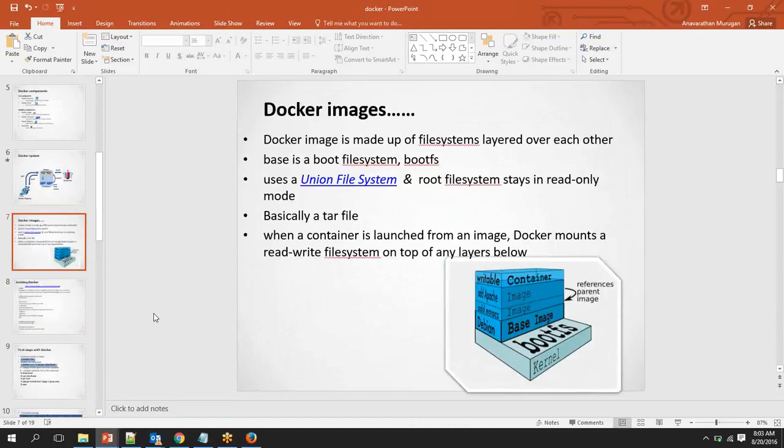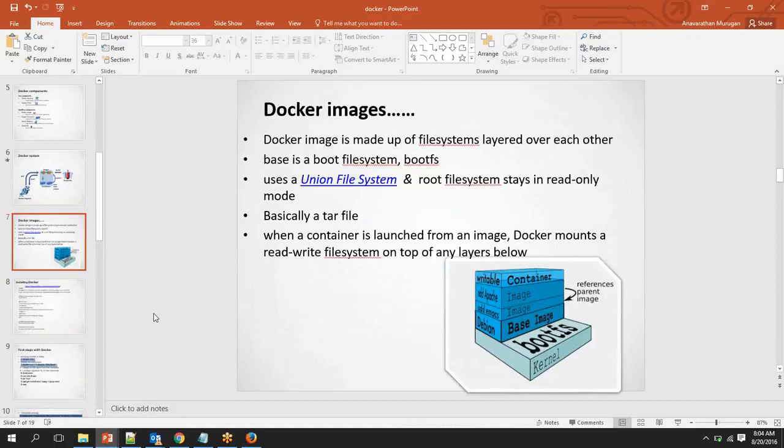Okay, and now if you say, then what is the difference between virtualization and here? The difference is that we are not going to have a complete operating system of Red Hat in Docker container. So instead of that, it is going to contain only the base image. So when I say base image, the base file system and the bootfs.